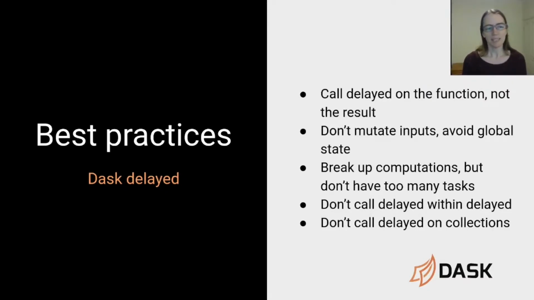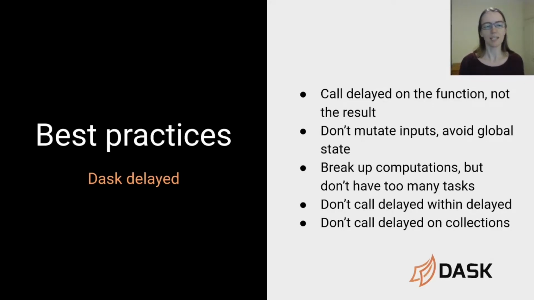Now the big one is that you want to call delayed on the function itself, not the result that's returned from the function. If you try and delay the result by mistake, the function is going to run immediately before we reach the delay, and that's the opposite of what we want. You want to break up delayed computations, not bundle it all into just one.